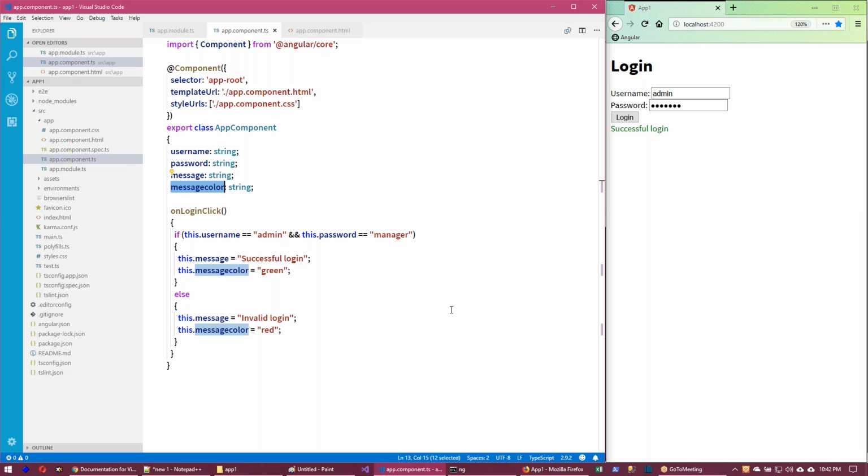And double curly braces is string interpolation which is used for output display. Yes, correct. And event, two-way data binding, string interpolation and attribute, I will teach you in detail everything. Yes. Okay.